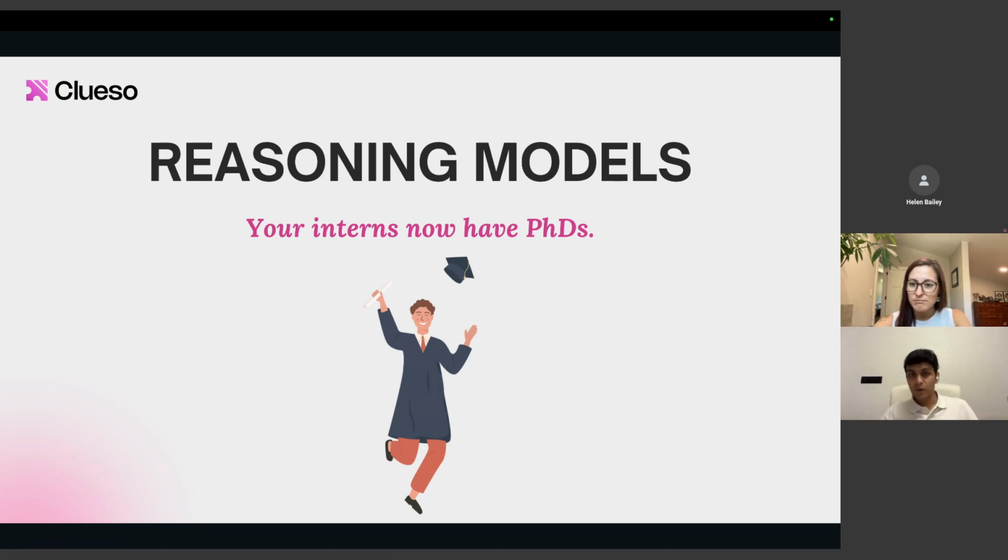Now, coming to reasoning models. If you are using ChatGPT today or any other models, most of them are basic LLMs, like GPT-4 or 4.0, which are large language models. And recently, over the last few months, OpenAI, Anthropic, and other companies have also started launching reasoning models. The difference between the reasoning models and the normal models is that reasoning models can actually reason and think through and build a chain of prompts before responding or giving the answer.